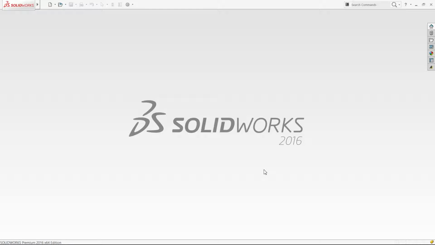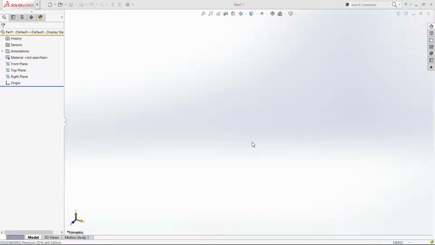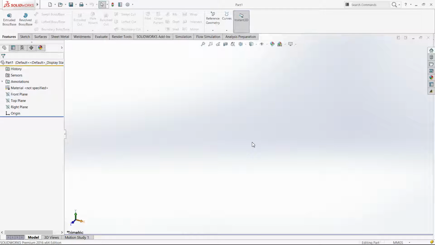Today we're going to do some other features like Loft features and maybe some radius features, some basic fillet features. So we're going to start with it. I was looking at some of my previous videos and I found that I haven't really done anything besides the candle. So from now on I'm going to start doing some designs that actually could be used for something. Just to showcase the lofted boss base loft feature, I'm going to create a hammer today.